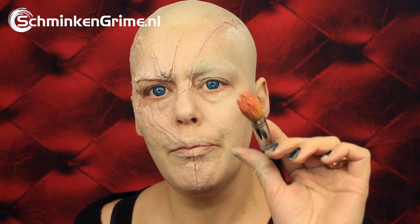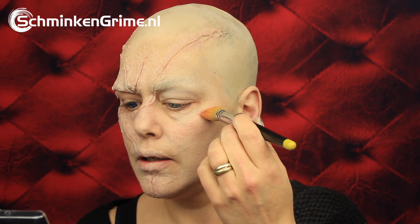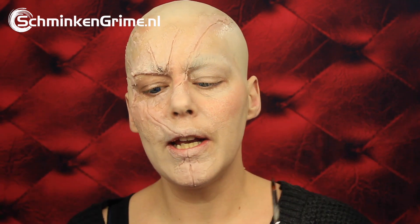That's a nice evenly colored base. I'm switching to the pinkish color because Chucky does have a bit of blush in his face and I definitely want to mimic that. There is a bit of rosiness on those cheeks around the nose as well. I am then switching to the blood palette to get all those wounds colored - when I look at the reference picture they are all very dark, so I'm going straight in with those dark reds.